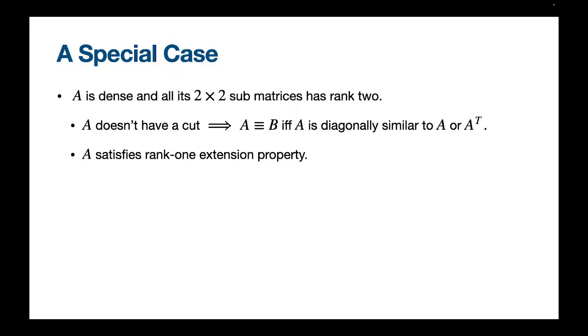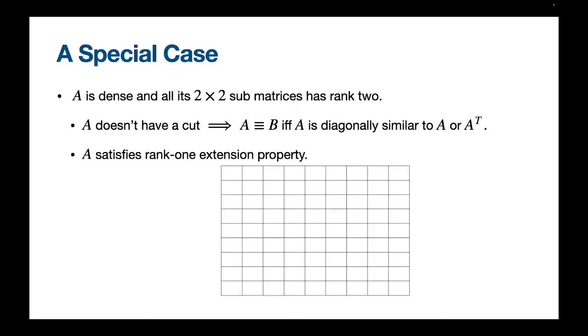Now I will describe the algorithm. So suppose this is the matrix that we have to learn, and right now it's empty, and we will fill it gradually, and whatever entries we have learnt, we will color red. So first we will learn the diagonal entries by just querying principal minors corresponding to singletons, and like I mentioned in the previous slide, without loss of generality we can assume that the off diagonal entries in the first row are all ones, so we will directly assume that they are all ones.